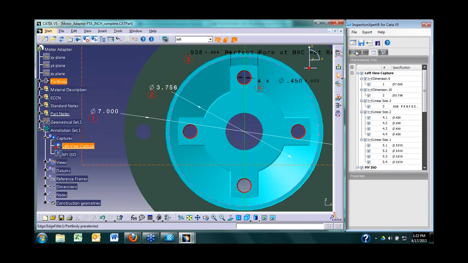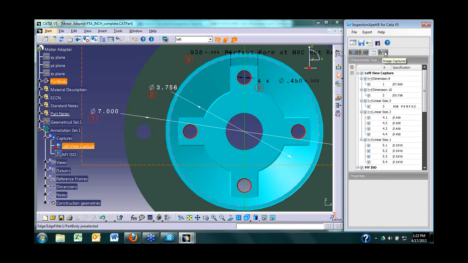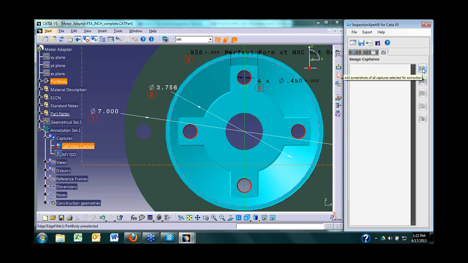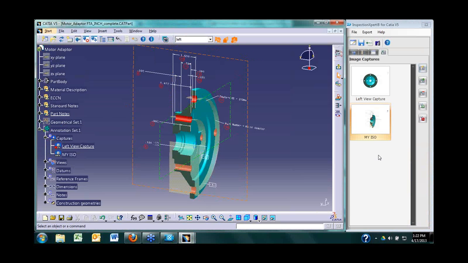All right, and then I can, from here, also do the same thing I can do with the PDF application. I can add information from my bill of materials, add information on specifications. I can still use the OCR capability to capture data from a PDF, or I can cut and paste it from Word or Excel, or even bring it over from CAD, from the CATIA user parameters, if that's where they exist. I can also create image captures of my ballooned captures. A snapshot of the balloons, the ballooned captures, so that that can then also be uploaded into NetInspect.